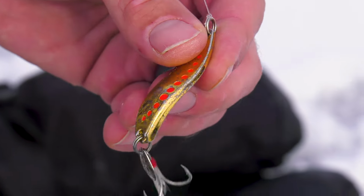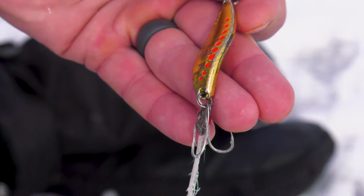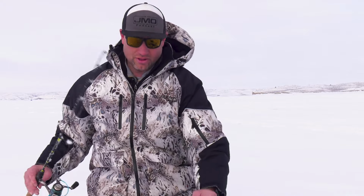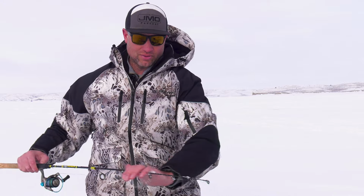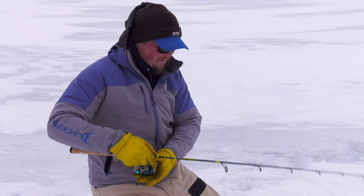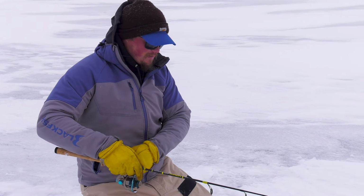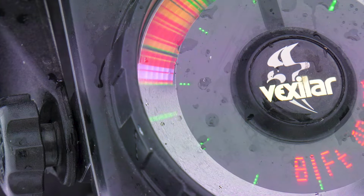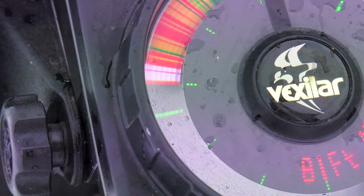The little blade that dances down there is so important, because with these trout, you just want to keep it moving all the time. Even if you're not marking one, the way I like to say it is, jig like one's watching you. If they really want it, they're gonna eat it before you have a chance to do anything. I just love how these fish hit these spoons, but you gotta keep it moving, and you gotta try to play keep away on some of these fish.